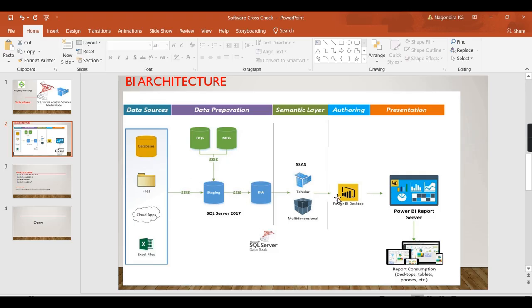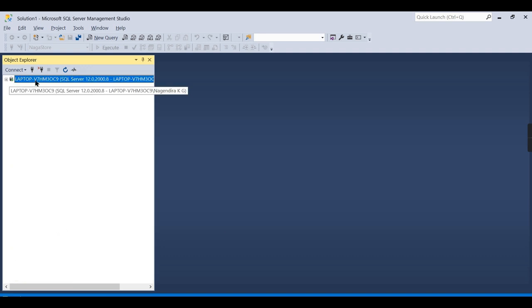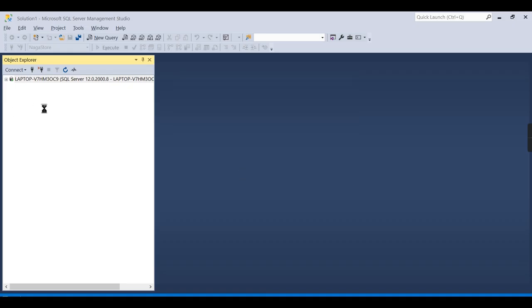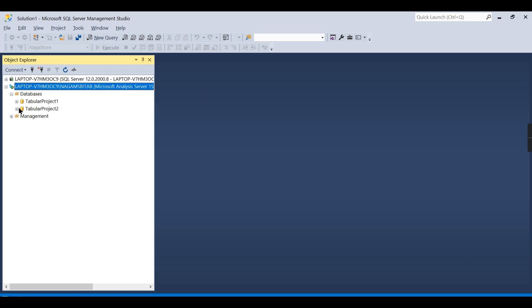And next is launching the analysis service. First I connected to the DBMS, and now using Analysis Service I need to connect. This is your model server name. It is detected, so then you can connect. At present there are no databases in the tabular model, so you can see the difference here. Using SSMS, I connected to the DBMS, the database, and the tabular model as well.